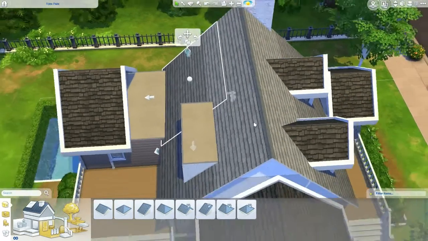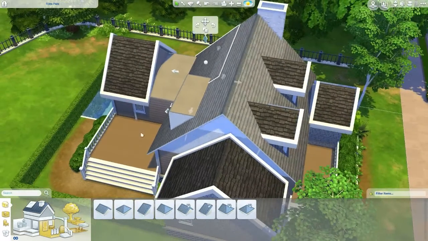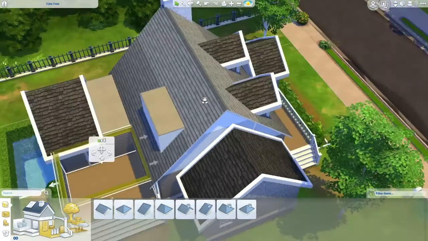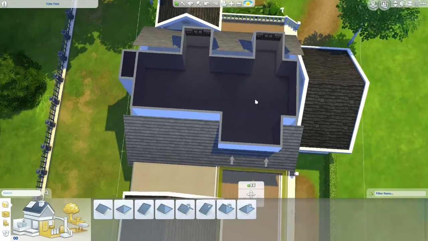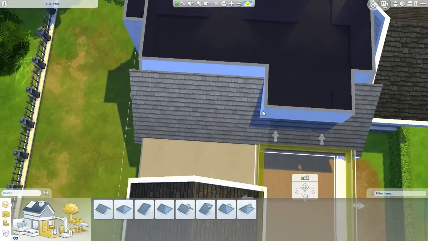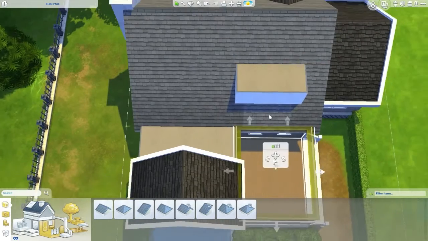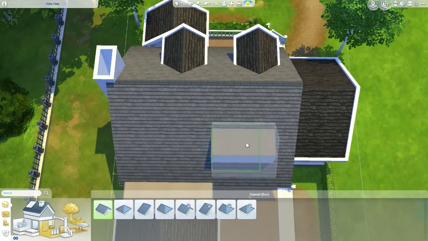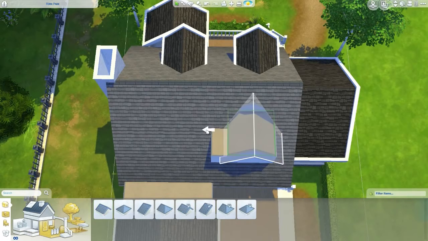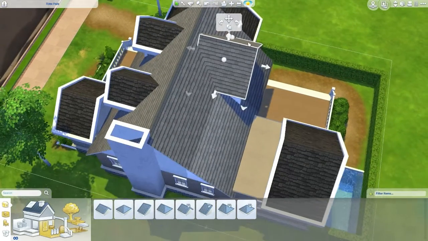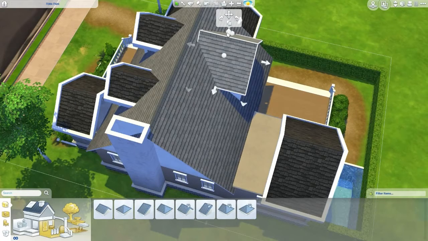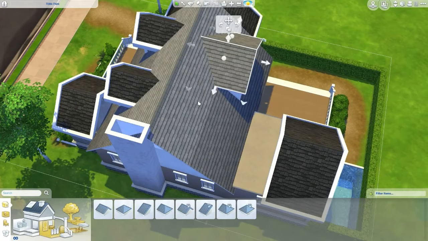And now it's in. Now as you can see, it pretty much is the exact same roof as what we had when we started. But this time we can go inside and we can play in the interior and not have to worry about the roof cutting out. Okay, we're going to go ahead and just finish this piece off here real quick. A lot of times a Cape Cod will also have them on the back as well. Sometimes it even covers the entire length of the house. That just gives it more living space.